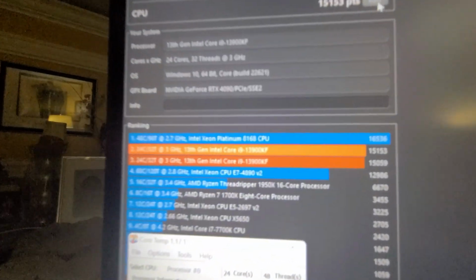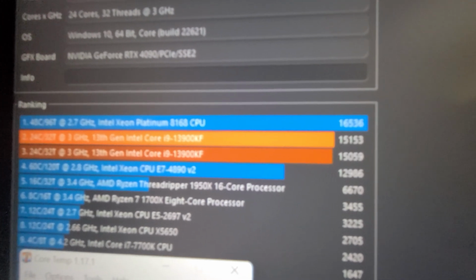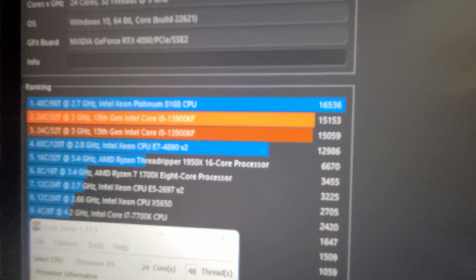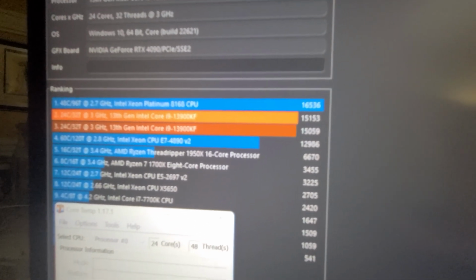And then the scores I've basically been having around 15,000. So that score that I just did just now, 15,153. And then the max CPU temperature looks like it was 92 C on a few of the cores. And then cooling is a Corsair H170i E-Lite LCD. It's a 420 millimeter radiator. Pretty good cooler for an AIO. Obviously it's not custom, but you know, it is what it is.